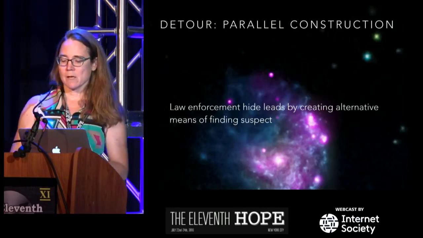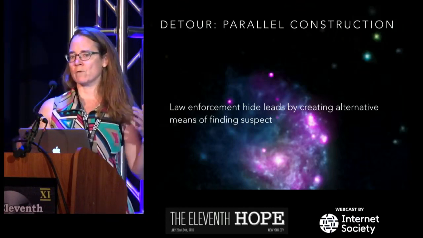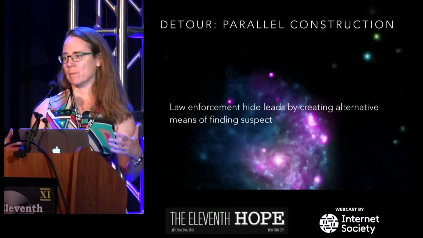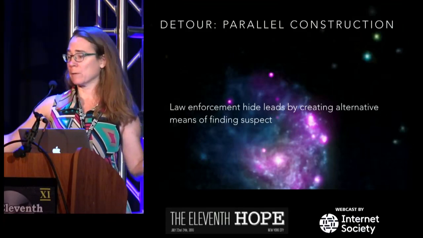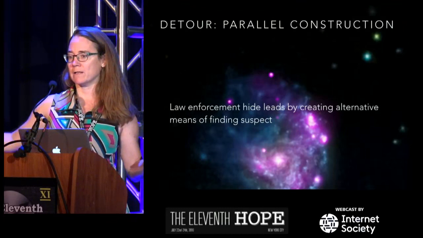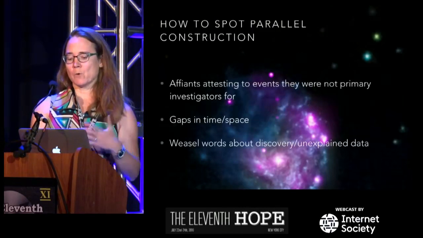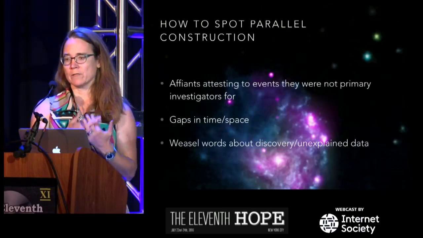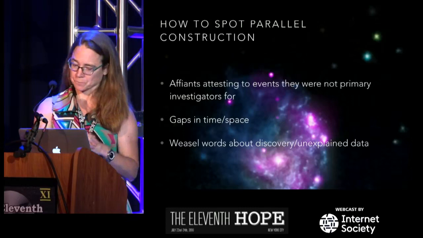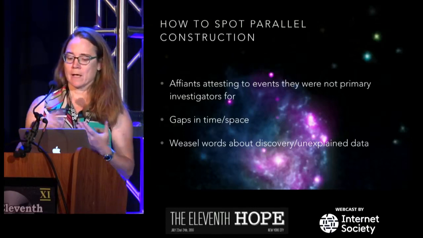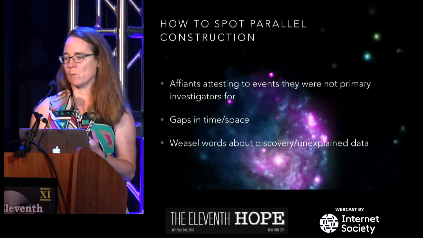in the AT&T database. So again, parallel construction is one of the ways in which we are not learning about these surveillance techniques, because defendants are not learning about them, right? Rigmaiden did not learn about the Stingray. He had to force the government to tell him about it. And so one of the keys to learning where these surveillance techniques are is how to spot parallel construction. I mentioned already that if the FBI agent on the stand isn't the one who has the personal knowledge, you should ask questions about why that is.